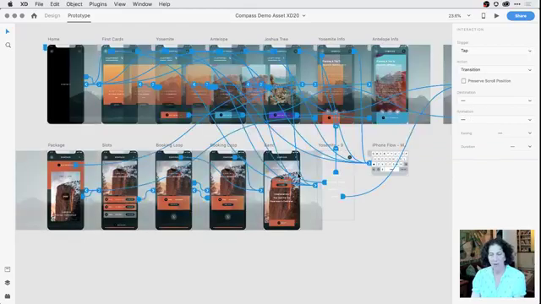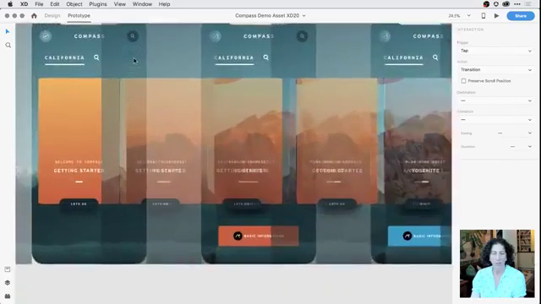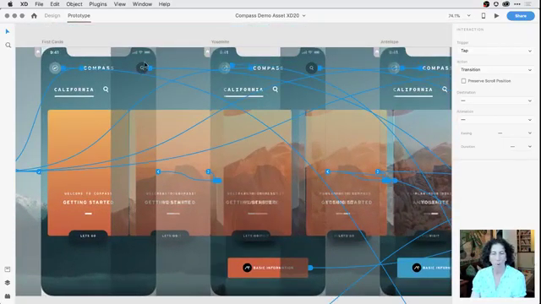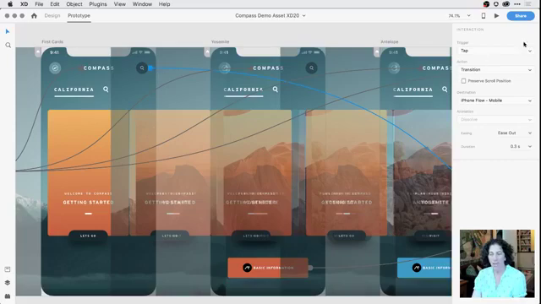So if I come in and select all, you can see, although it's a little challenging, that I've got a lot of wires going on, but to this one wire, I have a link from every single one of the search fields. So if I zoom in here, you can see where that wire begins. This is one of the reasons why we've brought the properties inspector into place: it becomes really challenging to try to figure out which wire is associated with which object. If I click here, I can select that individual wire, and I see its selected state because here in the interaction dialog, this properties inspector here on the right, I see what the settings are that are there.